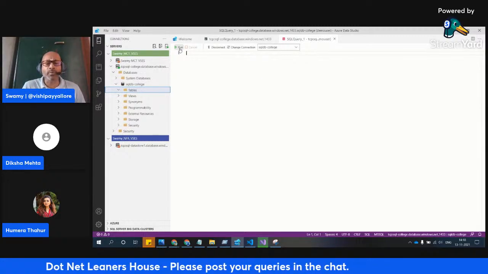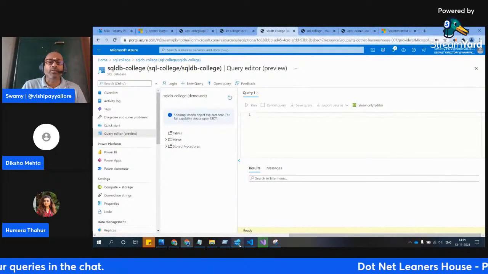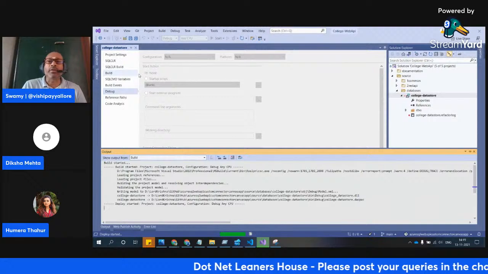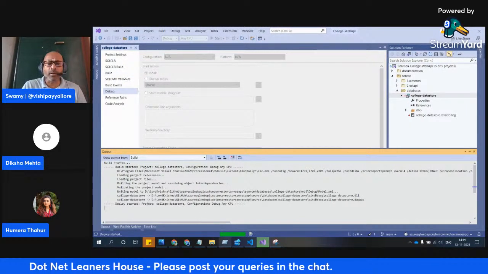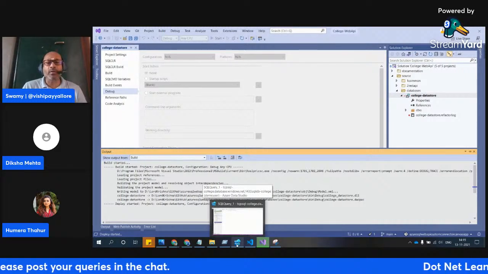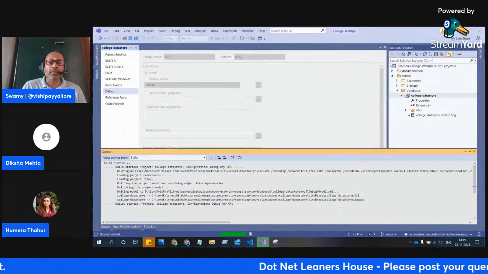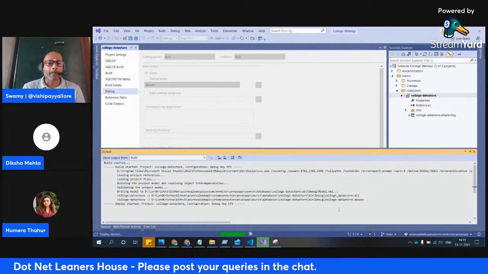There are a host of options to connect. At least we are seeing three flavors. One is through the Azure Data Studio, one is through Visual Studio 2022 or 2019, and you can use the SQL Server Management Studio. Different options you have. Okay, and let it deploy, and then let's go step by step and learn something.